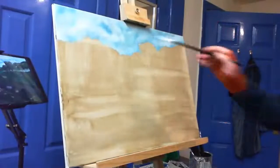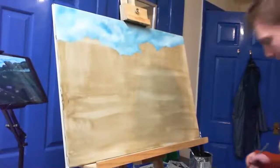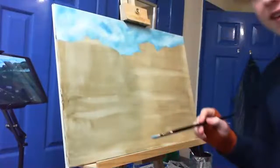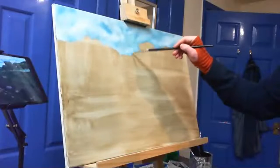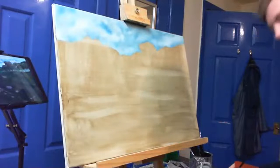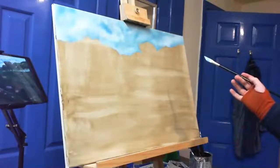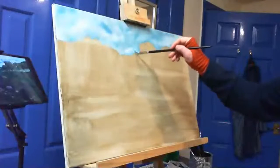Right, this part here is starting to irritate me because I need it more highlighted, but for some reason the white doesn't seem to want to stick. Which is another thing Andrew Tischer taught me, is save your tonal best for last. He says it in every single video, you won't find a single video that doesn't say it. Yeah, pretty much. But as he says, you work in three layers. Your first layer is you work it out. Second layer is you refine it. Third layer is details, which I couldn't agree more with.